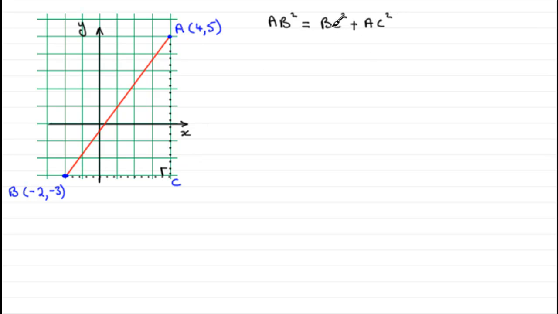Now how do I get the lengths BC and AC? Well it's very easy when I've got a diagram like this drawn. You could just simply count squares. You'll see you've got 1, 2, 3, 4, 5, 6. Six units this way.